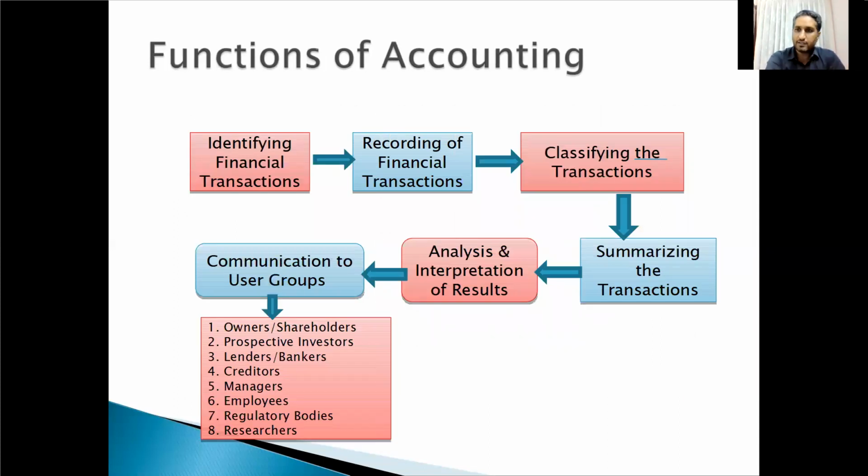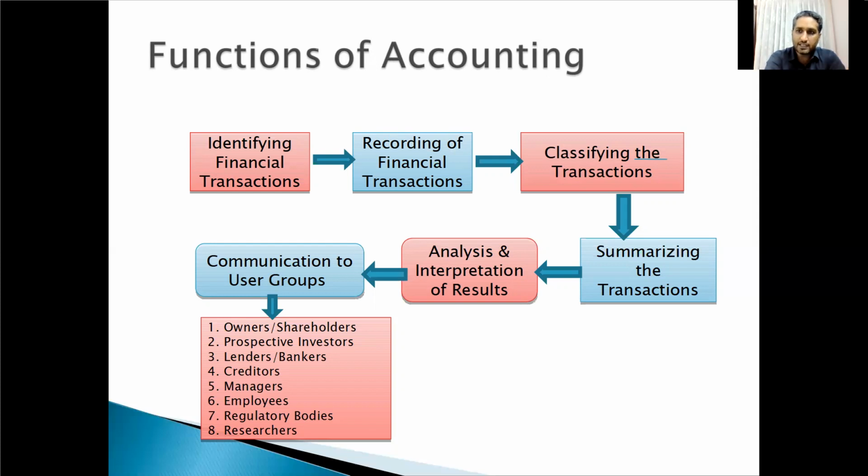Now, that is the point that I would like to discuss: functions of accounting. First, identifying financial transactions. A number of financial transactions are there. Few are on cash, few are on credit. If I would like to summarize or make a difference between them, few are revenue items, few are related to cost and expenditure. And undoubtedly, I have to record. Being a businessman, being an accountant, recording of financial transactions is a must, because without recording, we are not able to understand. Then the classification of the transaction.